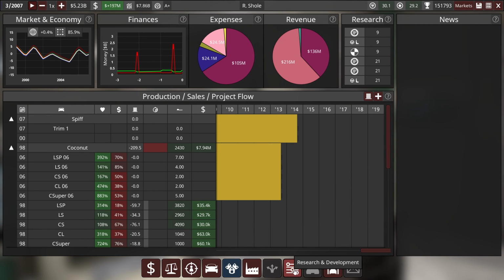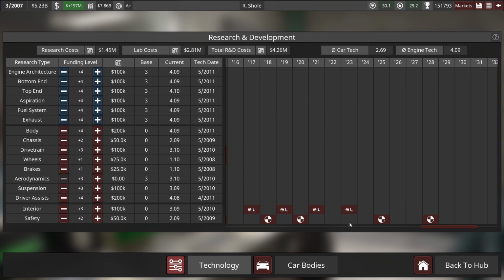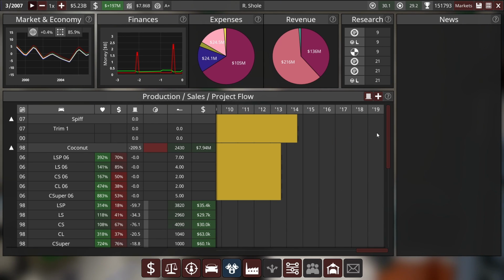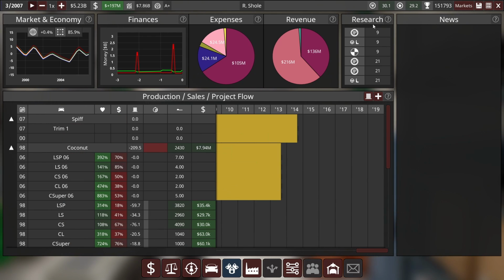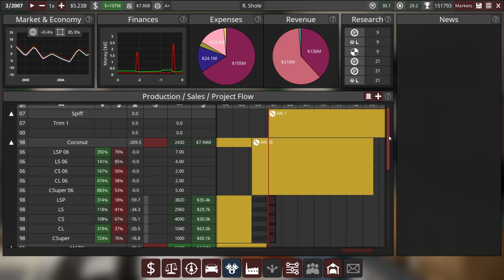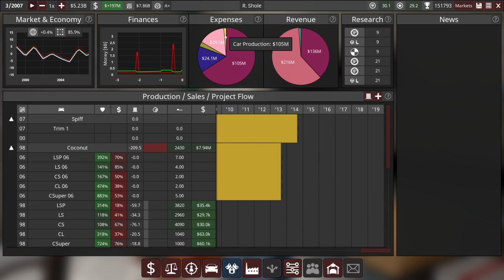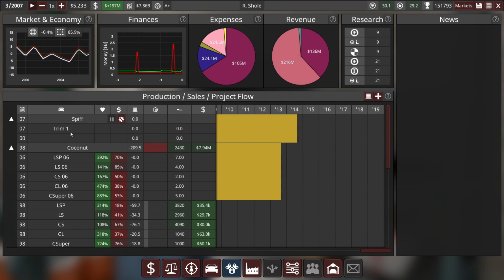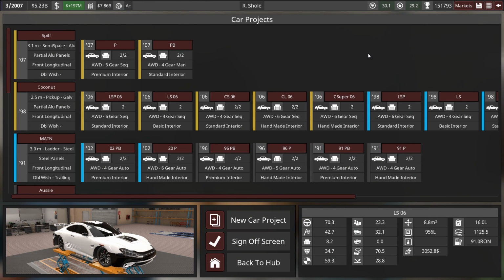You can keep playing the game after 2020, but there's no new technologies that come up, no new car bodies come up, so I rapidly lose interest after that. And they've got no plans right now to go past 2020, really, because car engines are moving away from the petrol engines, which this whole engine is about, and onto sort of either hybrid or electric or fuel cell. And so that would really require a completely new engine designer, which they don't currently have planned, at least not for a release. But for now, we can end this episode by jumping over and seeing how the Spiff handles when we drive it. So I'll catch you in BeamNG.